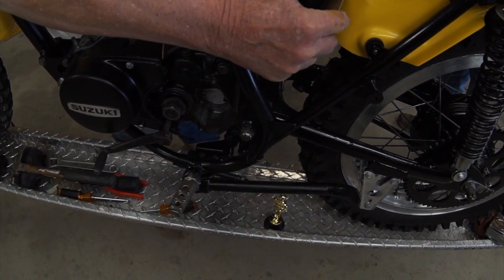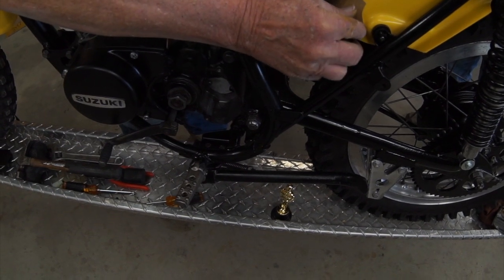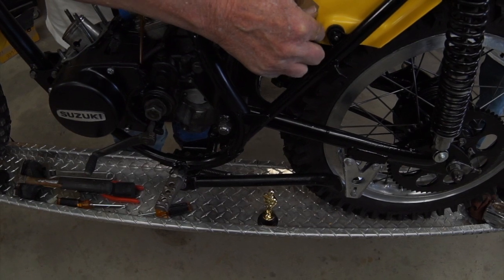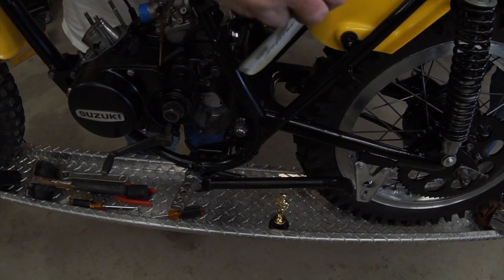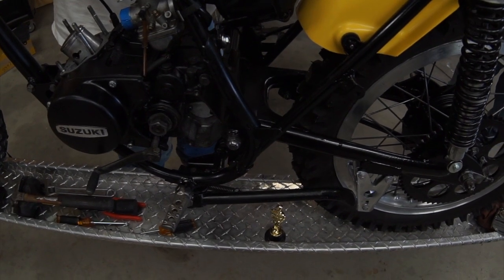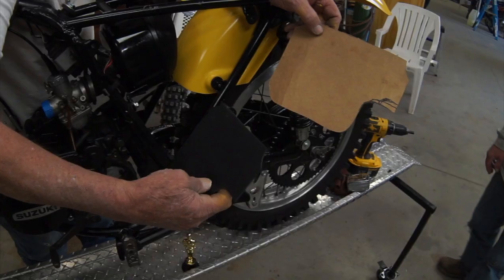And we're gonna make sure that fits real well. Then we're gonna take that template and scribe it onto a piece of 16th inch, looks like ABS, that we can heat up and bend.